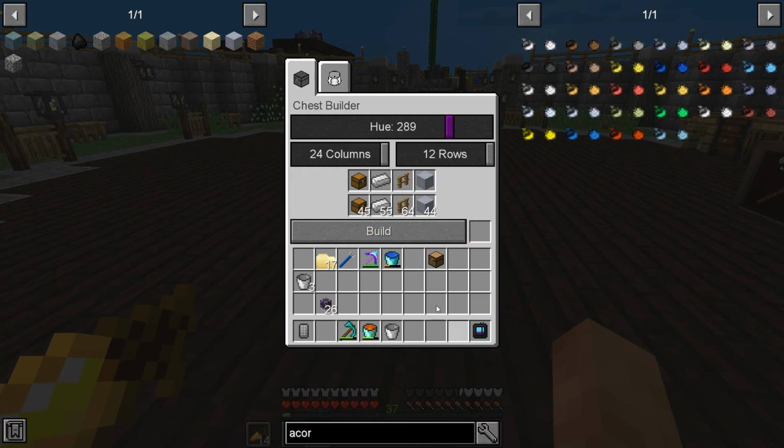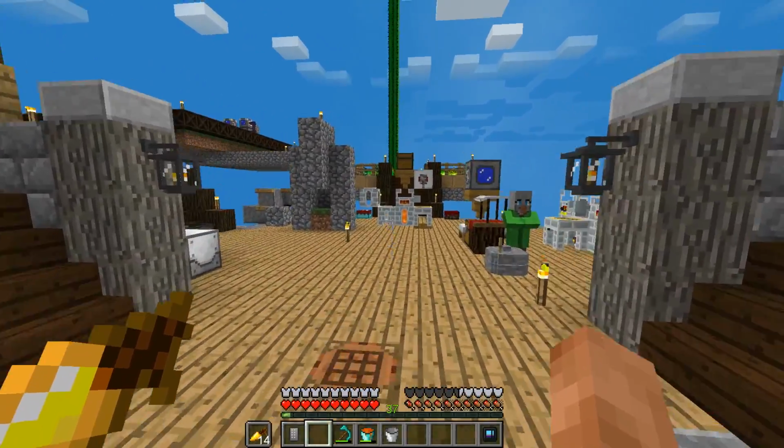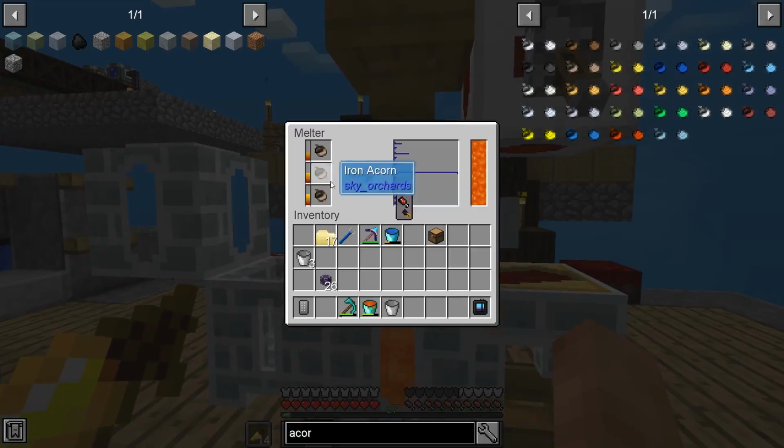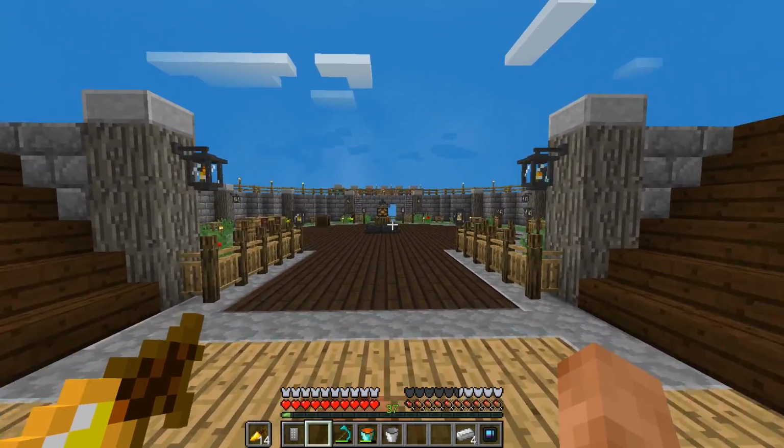Right, so we can put this in now. We're getting very close, guys. Okay, we're getting so desperate for iron that we are smelting the acorns, which is very, very slow because it makes 1 nugget. But yeah, getting there. Almost there, guys.